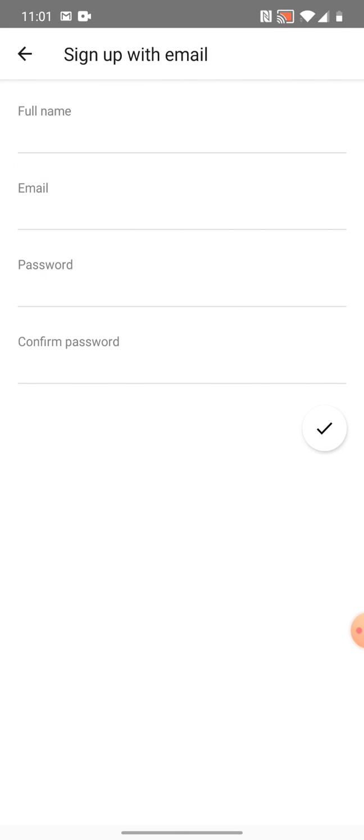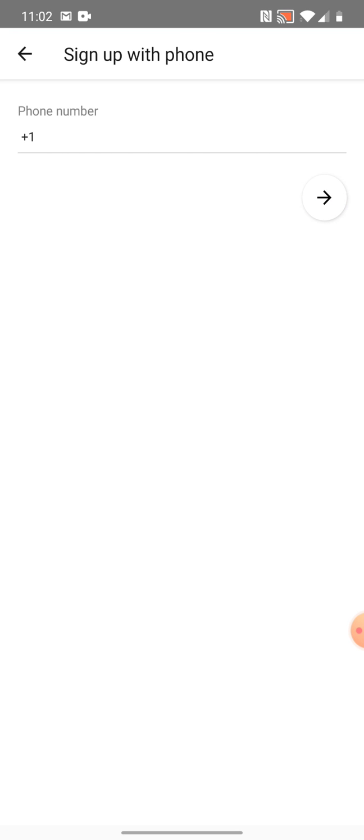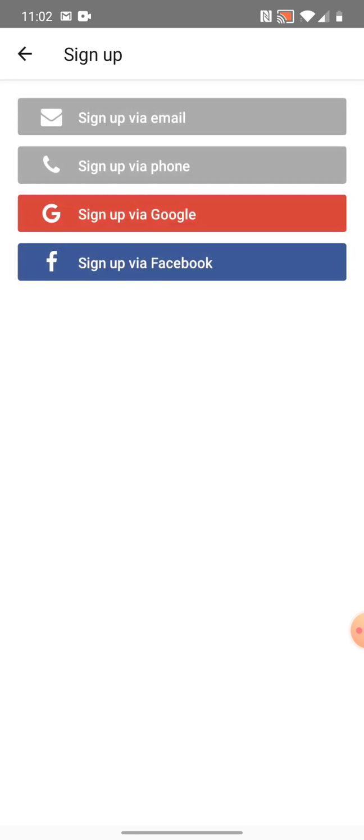You can sign up via email, which means filling this form and sending it with the button right there. You can also use your phone number. You fill the form again and send it. That sends a confirmation code to your phone, and then you enter that validation code and your account is created. And we also have Google. Google and Facebook, you can use either of these two to authenticate. That's even better and easier for the users. We also gather the data we require from your accounts, and it's generally faster.